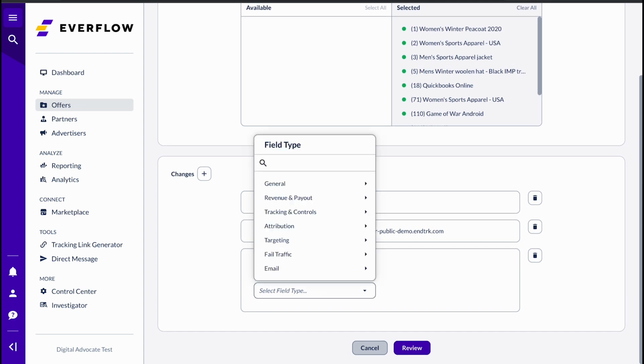Lastly, editing the base destination URL can be achieved using this feature. This works very much like find and replace in Excel files, as selecting the base destination URL field type will reveal. For instance, let's suppose you have multiple offers that have the n sub 1 equal transaction ID in the base destination URL, but now you need to change sub 1 to sub 3. Instead of having to go into every single offer and manually make a change, you can simply put sub 1 in find and sub 3 in replace.